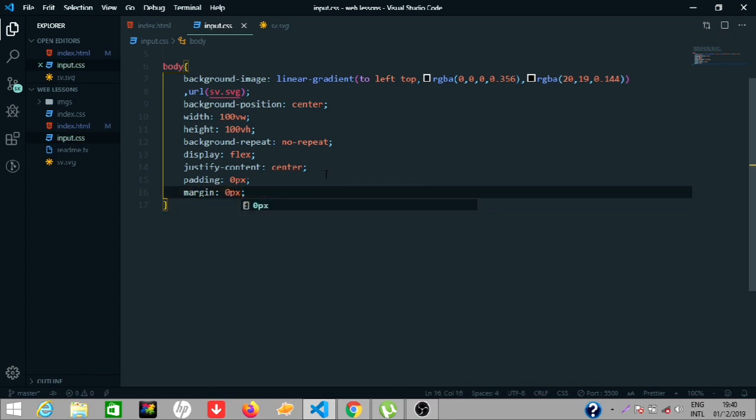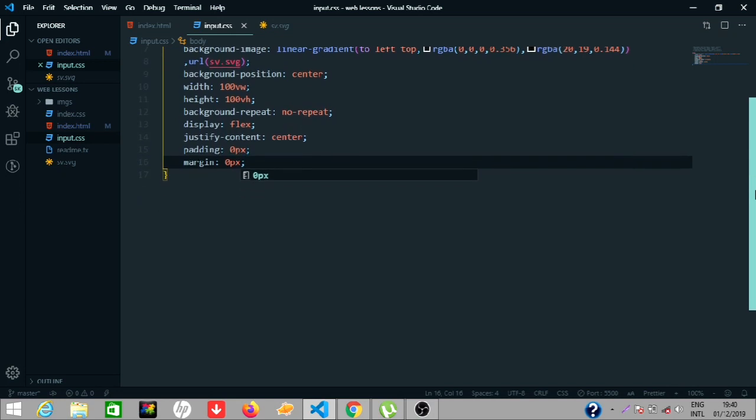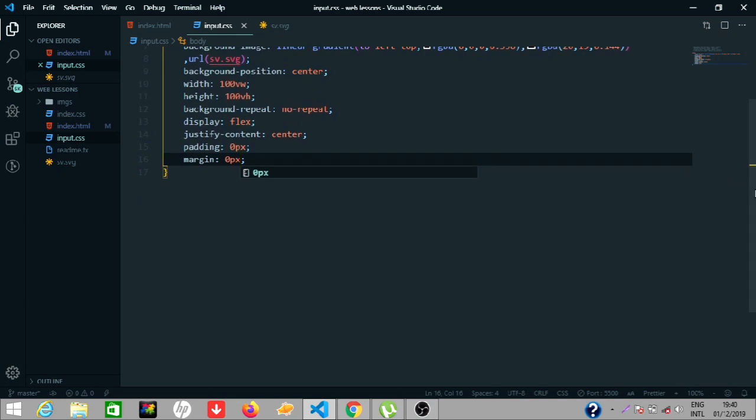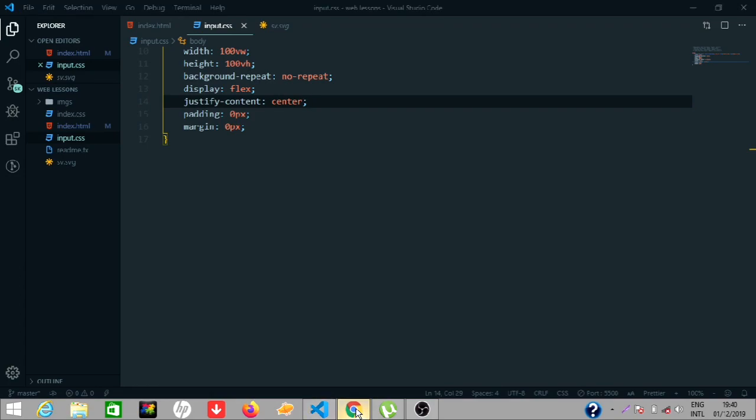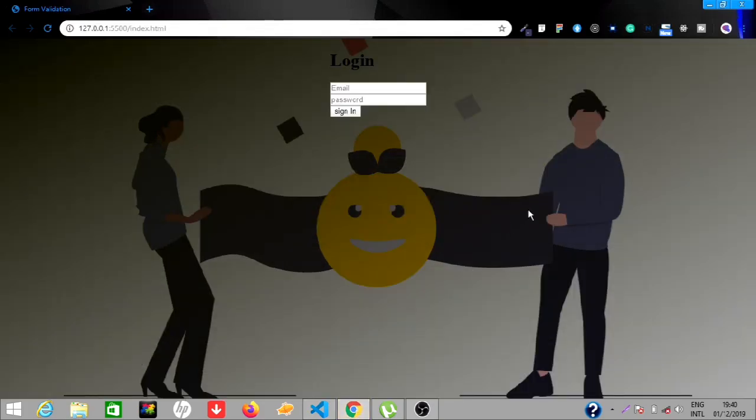If you want, you can also add overflow X to make sure it will be responsive on all devices, and set overflow X to hidden. So now this is our image looking perfect.